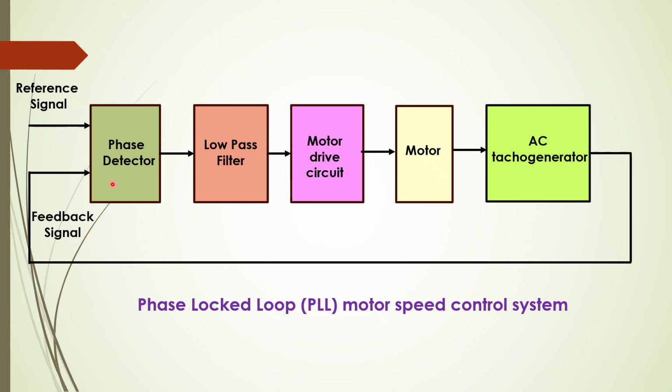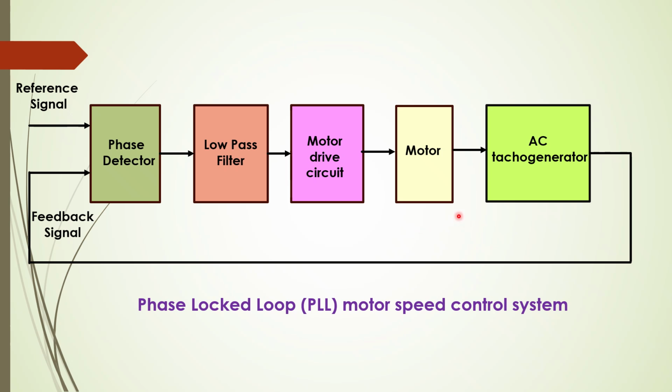If there is no phase difference, then that particular frequency is locked, and this locked frequency is passed to a low pass filter, after which this output voltage is fed as the motor driver input, which is passed on to the motor. Now, as the phase is locked, or the motor speed is locked, the motor will run at a continuous constant speed. There won't be any variation irrespective of the change in the load.